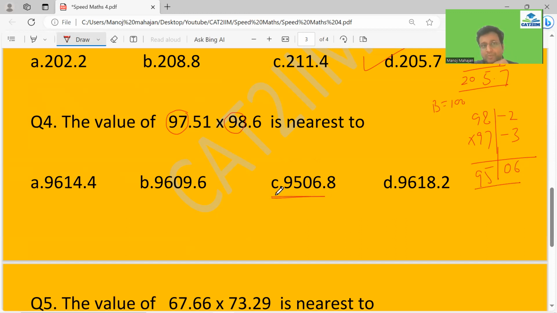Don't think that the answer would be option C out here because it is not just 97 into 98. Now this is what? Around 50% of what? 98. So 50% of 98 would be what? Around 49. Correct? And this is what? 60% of 97. So 97 I can look at as 100 minus 3 and we have to calculate 60% of this. 60% of 100 would have been what? 60 only. And 60% of 3, if I calculate that, would basically be nothing but 1.8. So can I say this would have been around 58?